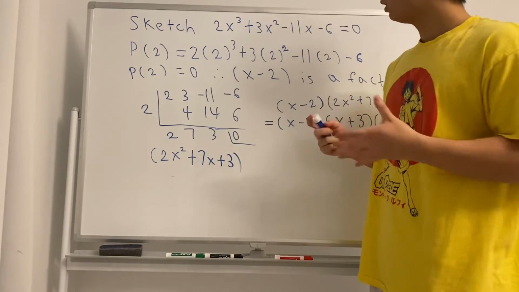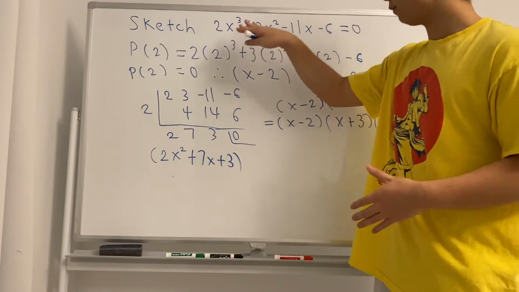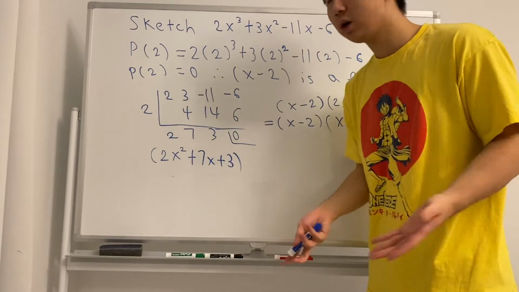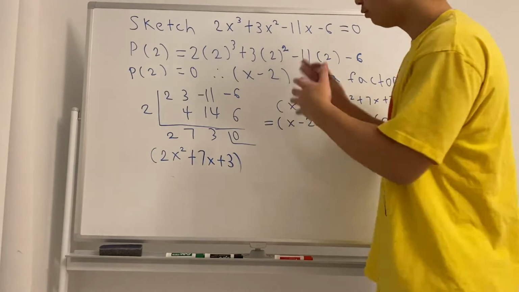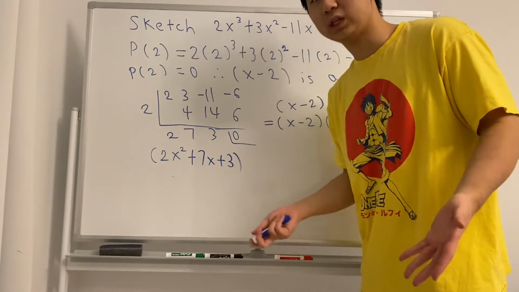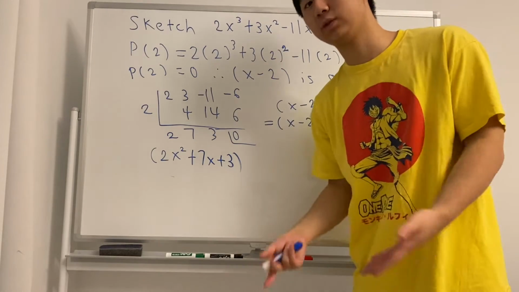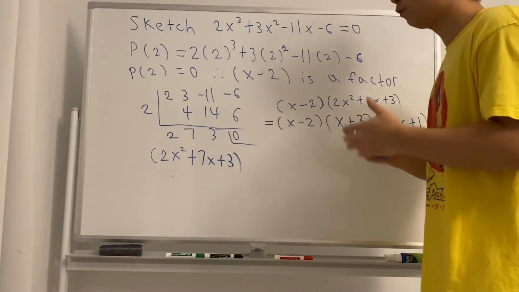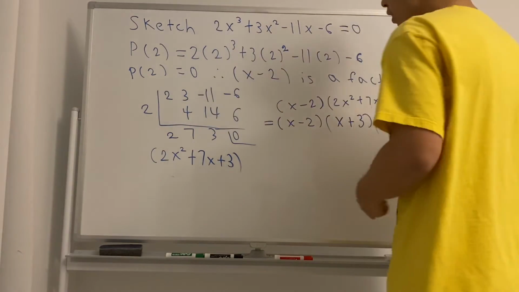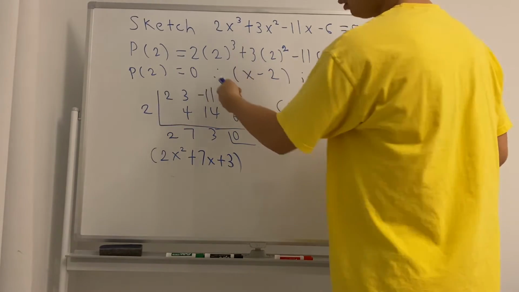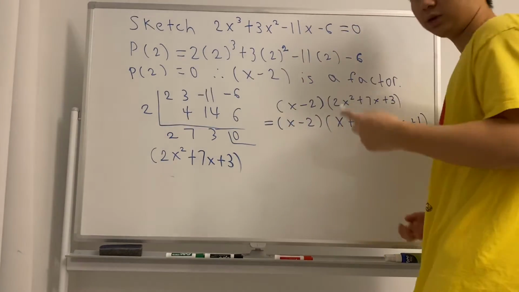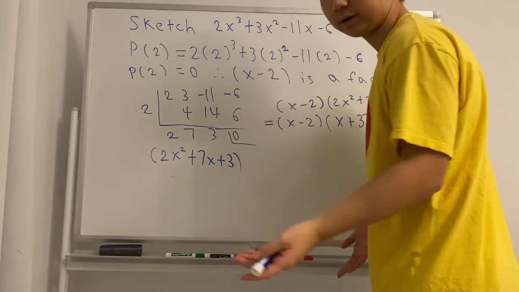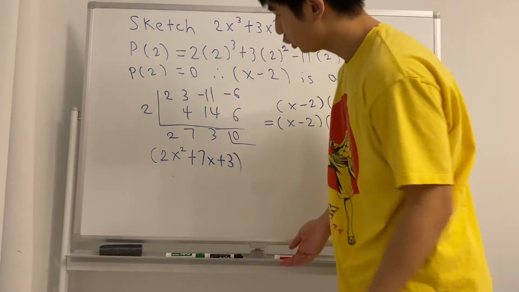Okay, so I finished factoring this, and we have to factor this because we have to figure out the x-intercepts and the y-intercepts to graph the function. But I want to note that what we really did here is what we're doing in 2.7. I'm not doing a beginner level question for 2.7, but the concepts we do in 2.7, I'm still doing them here. First thing I did was use the factor theorem to factor this. I figured out that x = 2 gives 0, so I know x minus 2 is a factor. Next I used synthetic division to find the other factors. Once I performed the synthetic division, this is what I got.